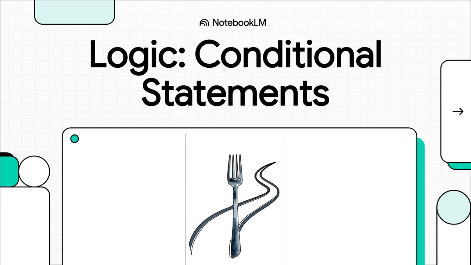Hey everyone, and welcome. Today we're going to talk about something that's basically running our world, the logic of choice. You use it every day, like when you're deciding what to wear based on the weather. But it's also how your computer makes billions of decisions every single second. So let's get right into it.